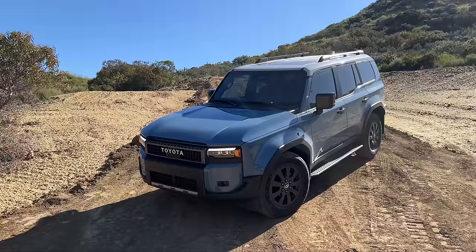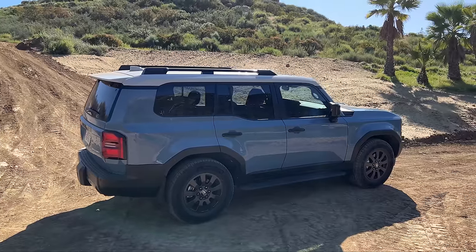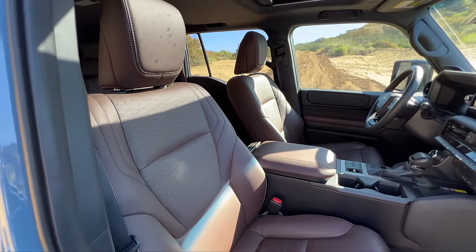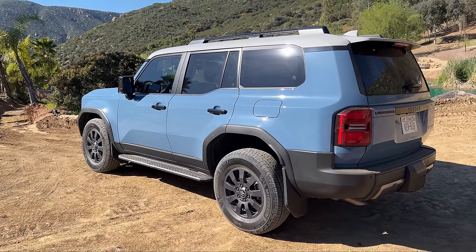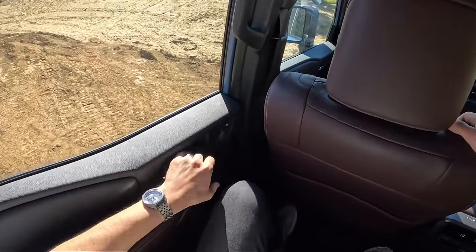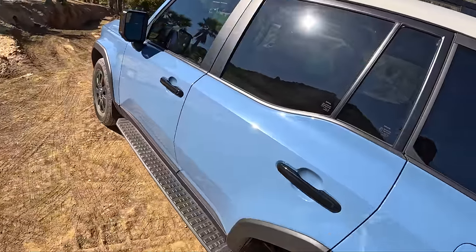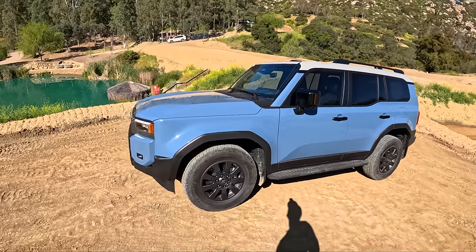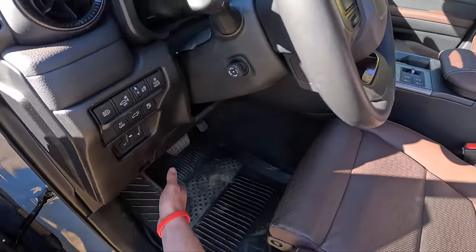Base price on this particular Land Cruiser is $61,950. With options, we've got the Land Cruiser Premium Package at $4,600 — that includes things like the JBL audio, the power moonroof, center console cool box, and head-up display. Then we've got 20-inch alloy wheels and two-tone paint for $350. So for almost $70,000, this is probably one of the more expensive Land Cruisers. It's rated for 22 miles per gallon in the city and 25 on the highway, which is pretty impressive for an SUV like this.